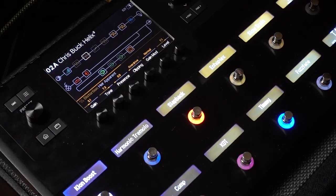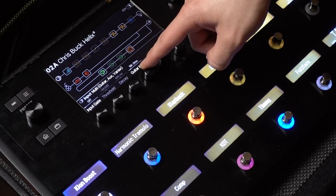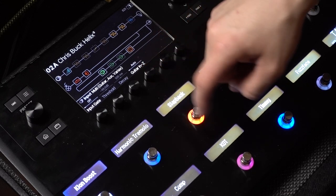Now, fuzz pedals are notoriously picky in real life, and it would seem notoriously picky within the Helix itself, especially if you're using the fuzz pedal first in the chain, as you would probably do in real life. They tend not to want to see an input impedance of any more than around 10k. Obviously, the auto setting is infinitely higher than that, so if you roll your input impedance back, you're going to be getting the most out of your fuzz pedal.